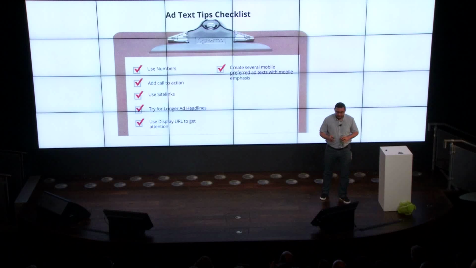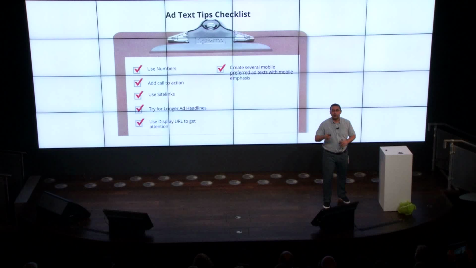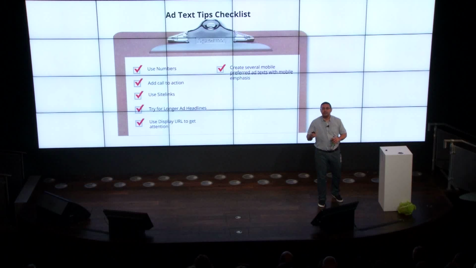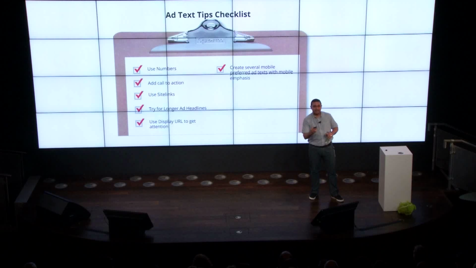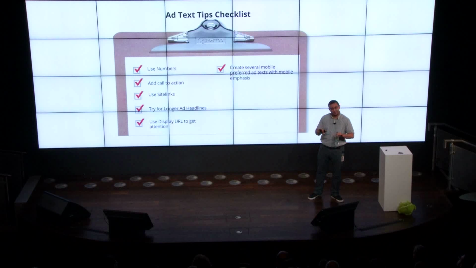Create several mobile preferred ad texts. This is really important. And add mobile words, such as call us from your mobile. Write action items such as inquire from your mobile now, so that you let the user know that you know they are on mobile, and they will think, okay, they probably have a mobile website, and I won't have any problems. This is a great CTR booster: tell them I know you're on mobile, and don't worry, you're all covered. I have a mobile website, you'll be fine.